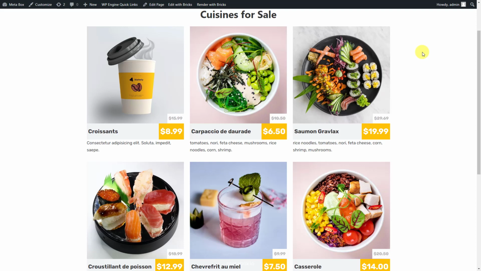Each dish is a post of a custom post type. In addition to the basic information of the dishes such as the name and the featured image, the dishes will include some other information such as original price and promotional price. The extra information will be saved in separated custom fields, so we need MetaBox plugin to create them. This page is built in Brix. Let's see which tools we need for this tutorial.